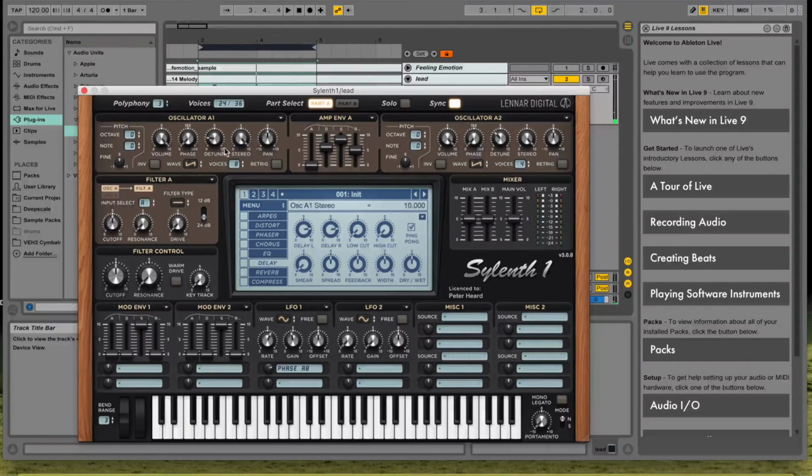I'm just playing around here with the detune, and I put the voices down on that one just to reduce the amount of voices. My intuition tells me there's perhaps too many voices in there, but what I needed was less with some more detuning.